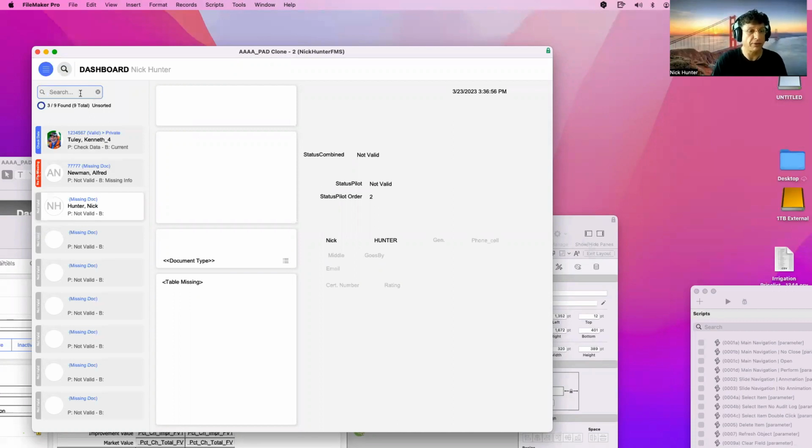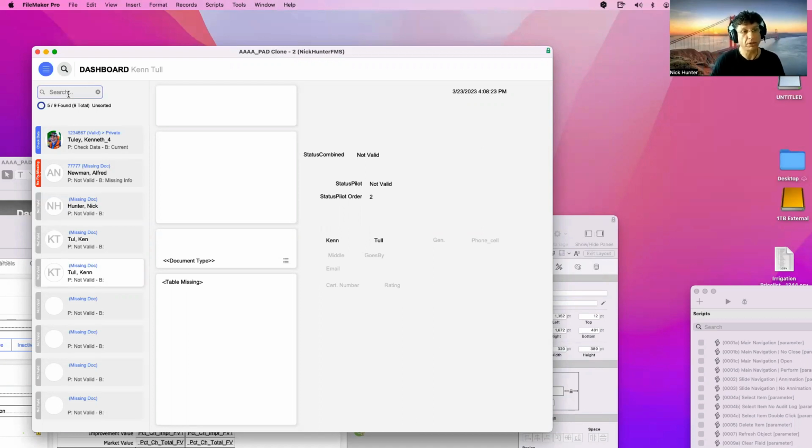Let's say I have here Ken, I have Ken tool. And here I have Ken loot or tool. So I have many things.